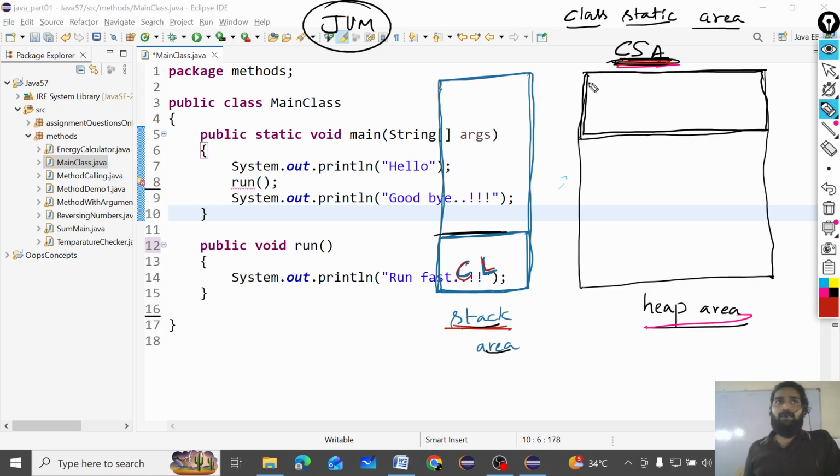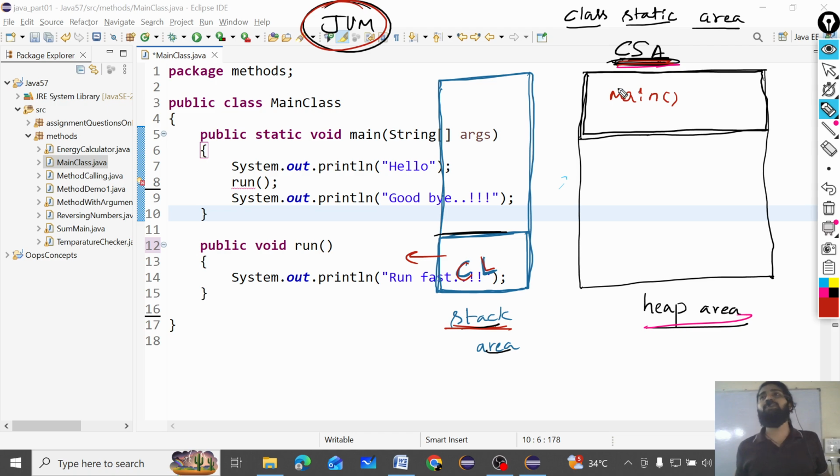Two methods we have. How many static members do we have? One static member. Who is that? The main method is loaded in the class static area. Is the run method loaded or not loaded? Fantastic. So the class loader's job is done and he will exit.